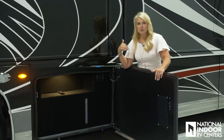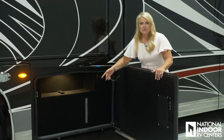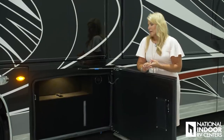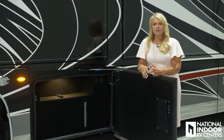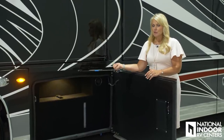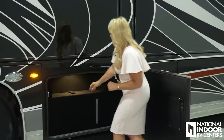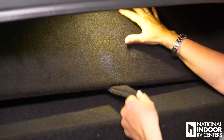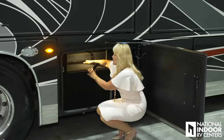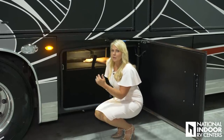We're going to have the reading on the inside of the coach from our Vega Touch. We also have a gravity fill — you may want to use this if you want to disinfect your freshwater tank, or if you're not near city water and need to manually fill it, you would do that here. You could also winterize your coach from this point as well. This little access panel lets you see your gray and black tanks. If you think you might have a leak, this is where you could actually look and see anything visible.